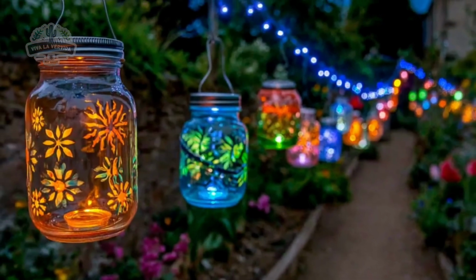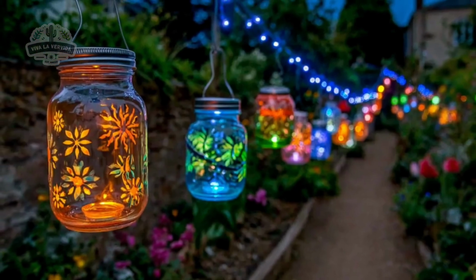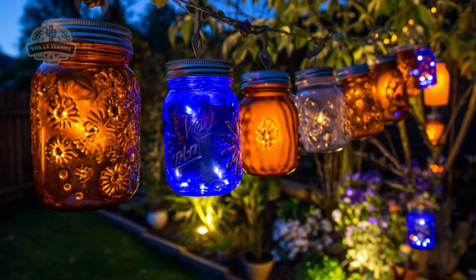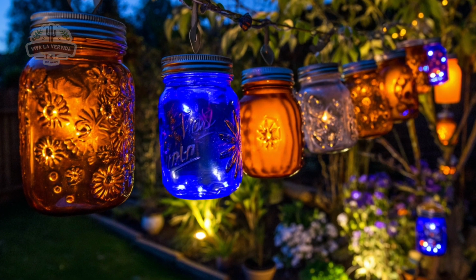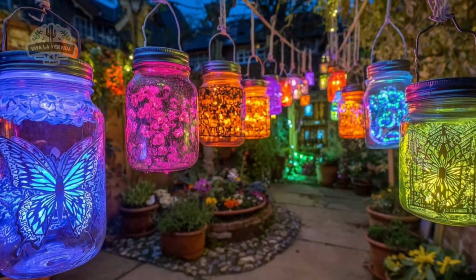Beyond the obvious, think creatively. Wire hangers can become stands, while old picture frames might hold fairy lights. Even chipped bowls or mismatched cups can be transformed into quirky candle holders. The possibilities are endless if you look with an open mind.